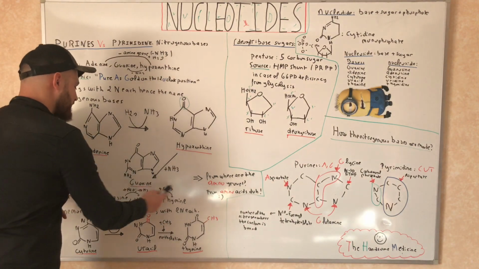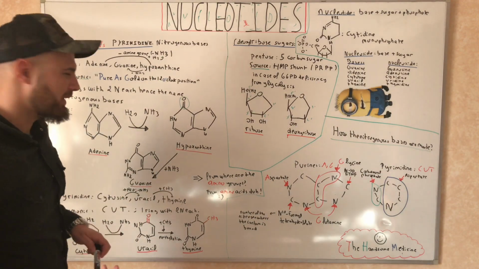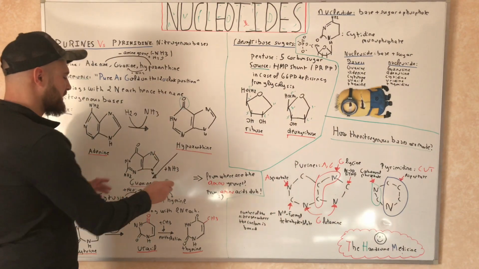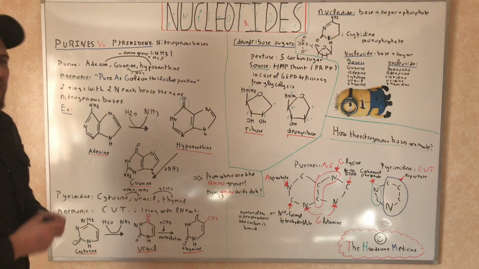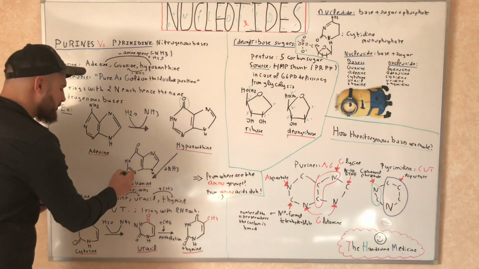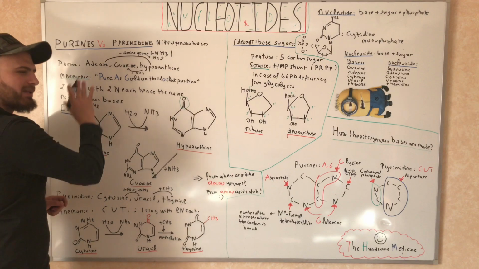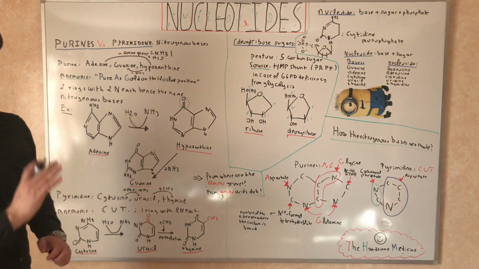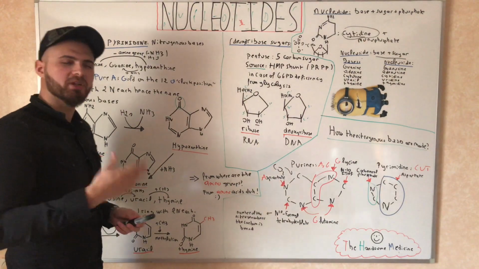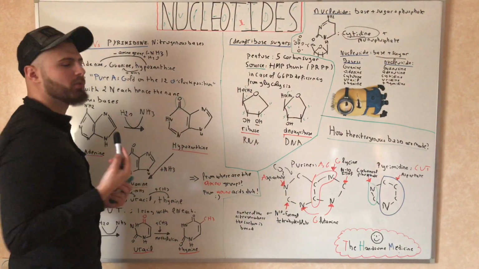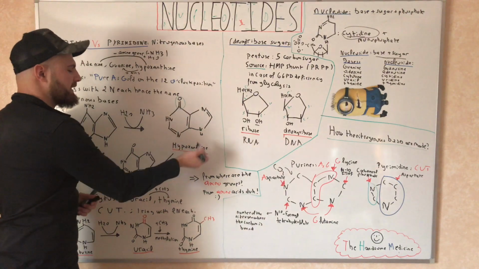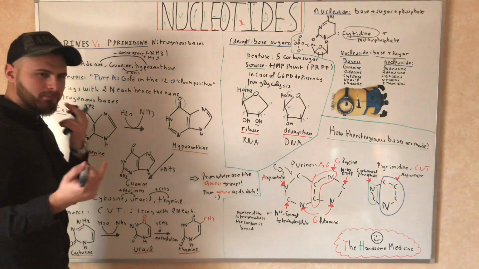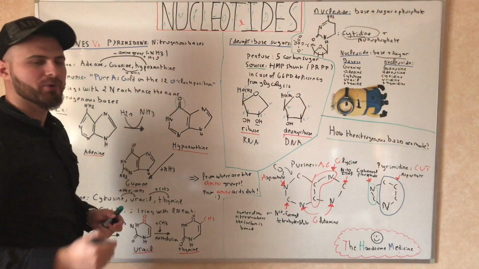So if you want to go from hypoxanthine to guanine, you add an amine group without hydrolysis, without taking off any oxygen or anything, just add an amine group and you get guanine. So when you see an amine group and an oxygen, it's guanine. When you see an amine group alone, it's adenine. When you see oxygen alone, it's hypoxanthine. As simple as that. And I totally forgot to explain why the 12 o'clock position: because the oxygen in hypoxanthine and guanine is at the 12 o'clock position in the ring. So that's why I added this for you to remember.